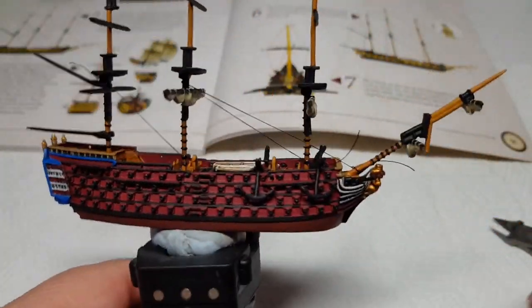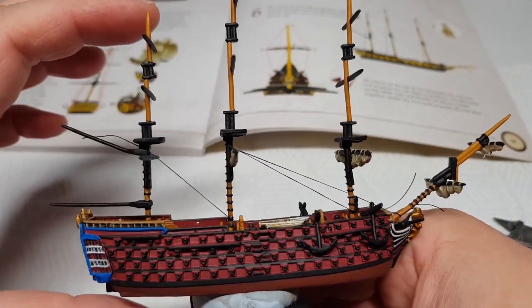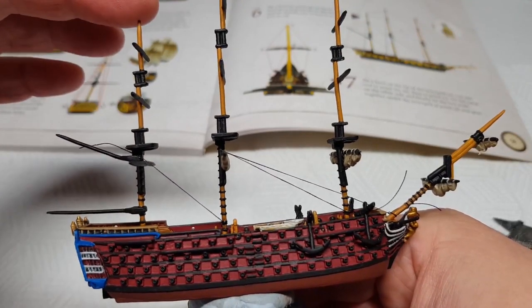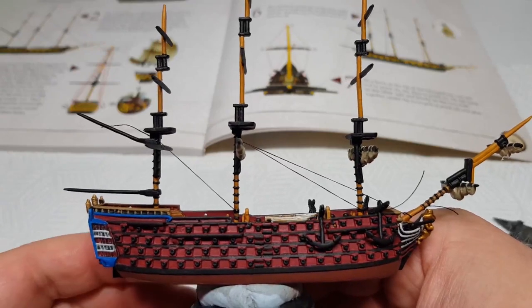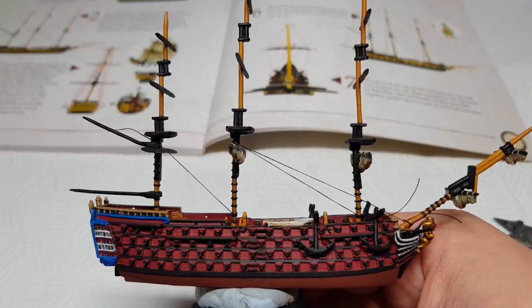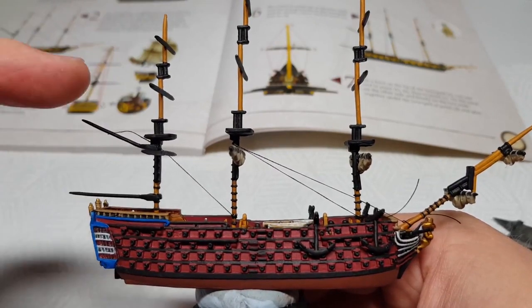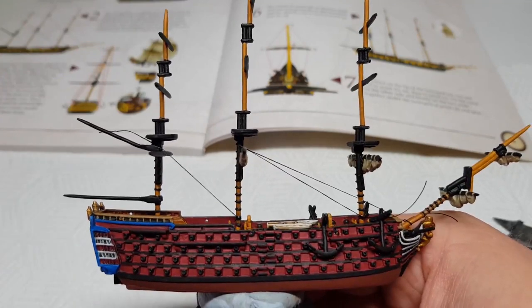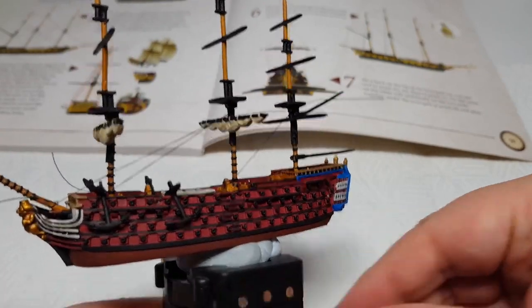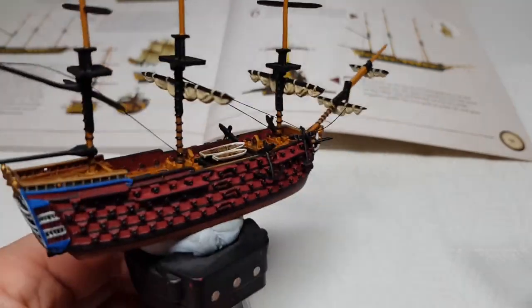One of the big challenges is just making sure the thread is tight between the masts. Now there is still quite a bit of give on these masts just because they're pewter and they move quite easily, so that could be a solution to tightening up the threads, but it could also be a problem where if I accidentally knock it or move it out of place, this thread here will become instantly slack. So it's going to be tricky keeping everything in line, but hopefully I'll get through it.